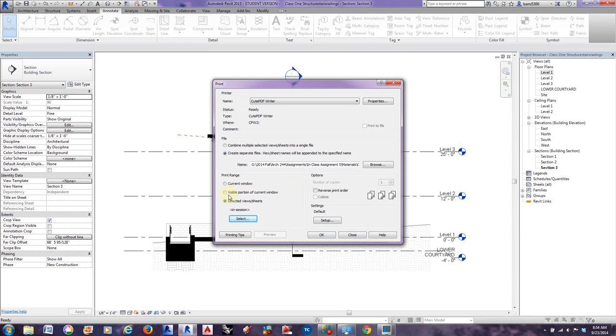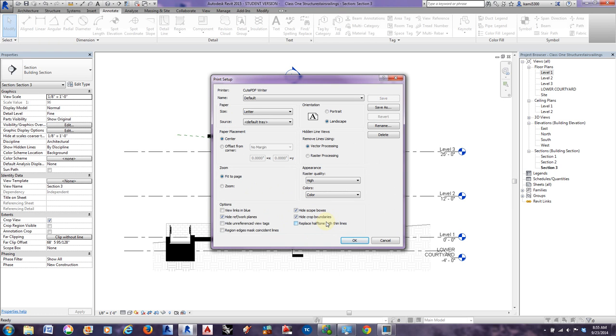But if you don't want a set of drawings and you just want this one viewport, we can use visible portion of current window, and then we have to set up the actual settings.